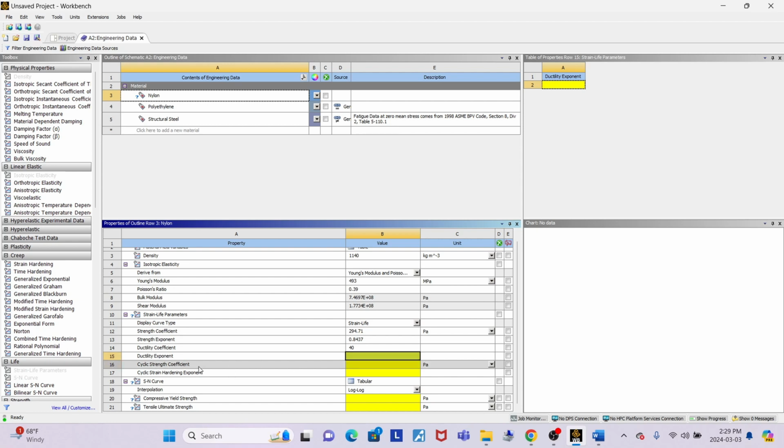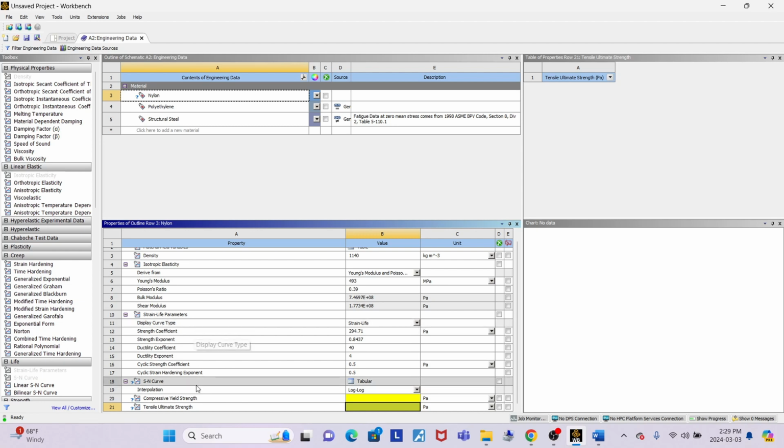And ductility exponent should be 4. Cyclic strength coefficient should be 0.5. And cyclic strength hardening exponent should be 0.5. Okay. So whenever you have updated from here, the question marks have vanished.